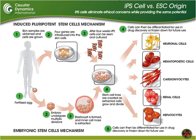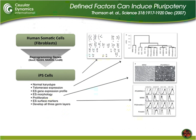But this field will continue to grow. You're seeing things from small molecules to proteins to other types of vectors, and we know that this research will continue. And when these induced pluripotent stem cells are created, the idea is to compare them to the base case of embryonic stem cells, and we've done a lot of work to make sure that, for instance, these cells, as with embryonic stem cells, have a normal karyotype, and that they cluster by gene expression profiling with the appropriate embryonic stem cell or pluripotent stem cell gene signatures. And we've demonstrated that with the variety of different IPS lines that we've created at our company. Well over 50 different IPS lines from a variety of different tissues have now been generated, and all of those still fall into these categories.